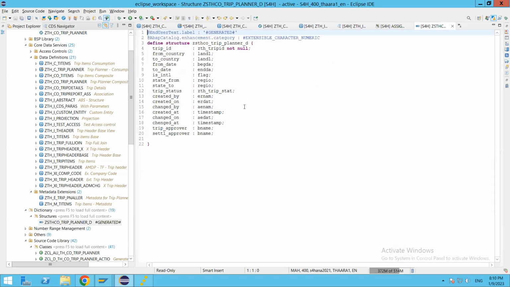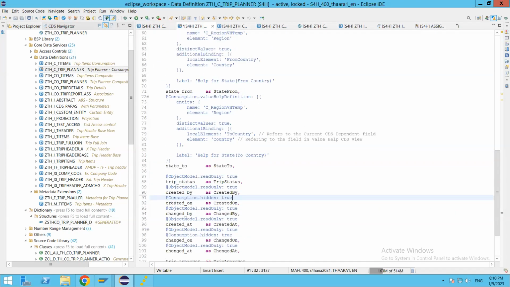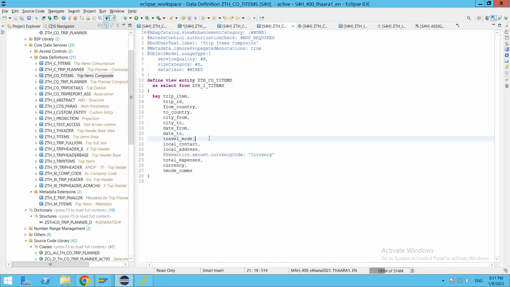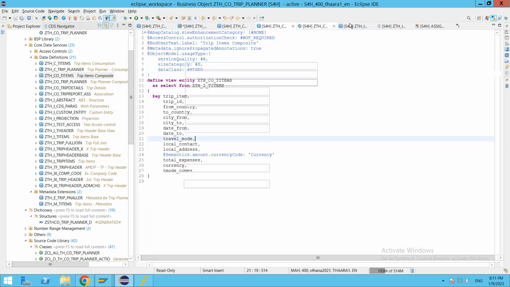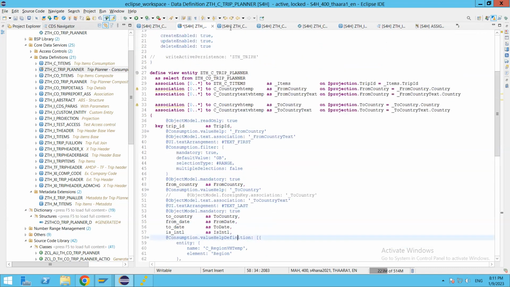Persistent structure. Let me check that one. So this is still referring to the created at and timestamp. So not the business object. Let me go into the transaction layer of this one, auto items, and not this one, trip planner.